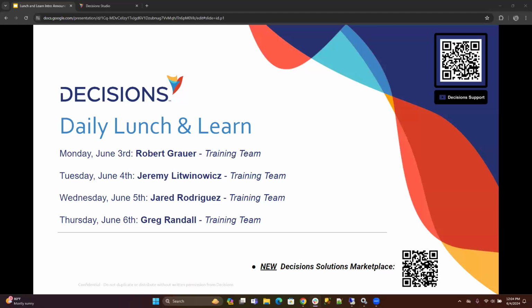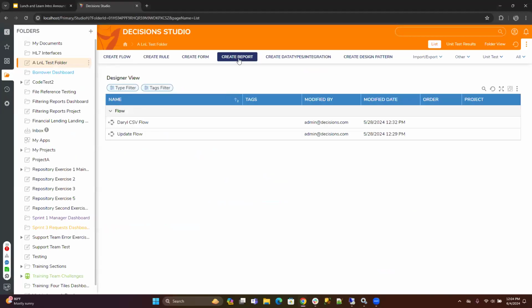All right, let's go ahead and get started. Radley, since you raised your hand, I'll give you a chance to talk, and you can go ahead and ask whatever questions you've got. Hey, Jeremy. So I have a complex data type with three string fields in it, and I want to write all the instances of that data type to an Excel file. First time I've had to create an Excel file and write things to it, so I'm just not sure how to do that. Didn't know if you could demonstrate that for me.